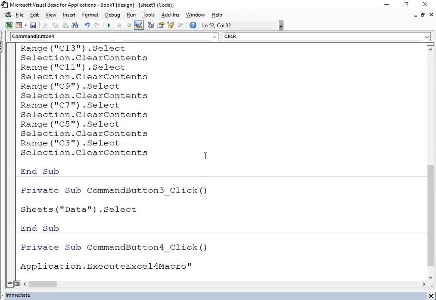Then okay, what we're gonna do is we're gonna say show toolbar. Show toolbar. Open parenthesis. Ribbon. Double quote. Parenthesis. No, not yet. What am I doing?